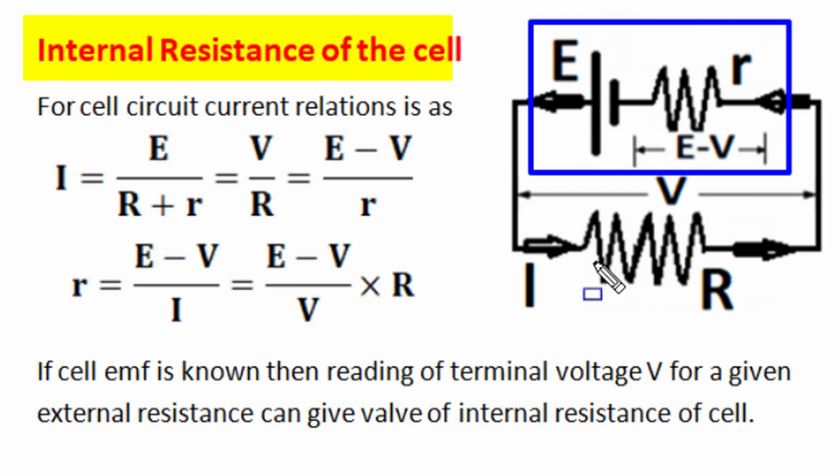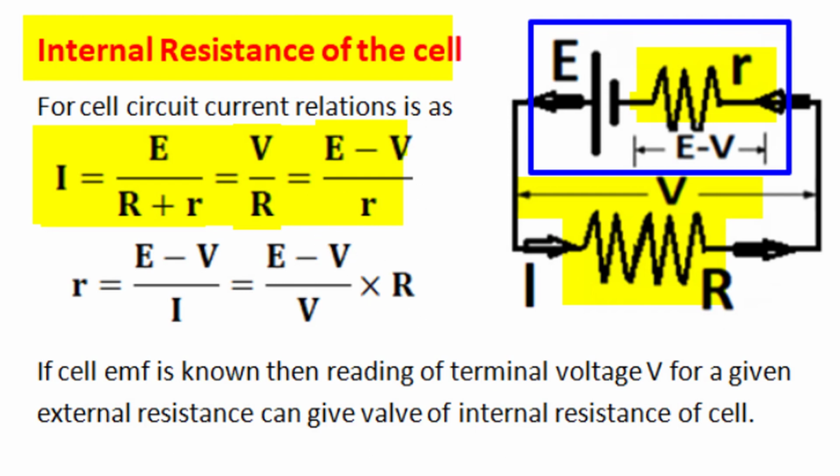But in the circuit, we know that EMF acts across both internal resistance and external resistance. So cell current in terms of EMF is given by this yellow highlighted relation. Now the voltage across load resistance at the terminal is known as terminal voltage capital V, and capital V divided by load resistance could be another relation for current. And the most important relation to find the internal resistance of a cell is that the voltage which occurs across internal resistance when the cell is supplying current is the difference of EMF and terminal voltage, and this E minus V voltage across internal resistance produces the same current in this series circuit.